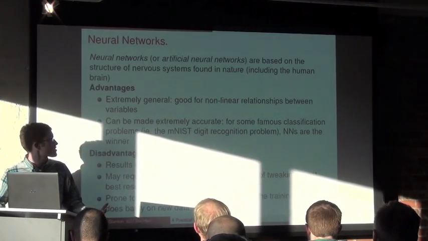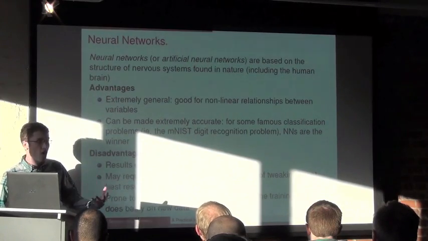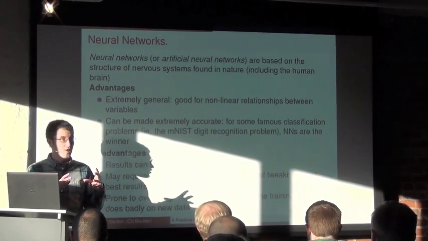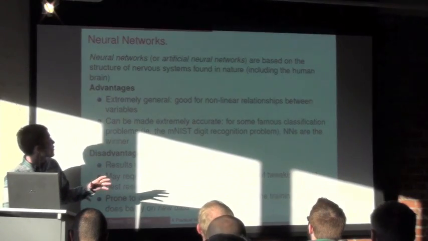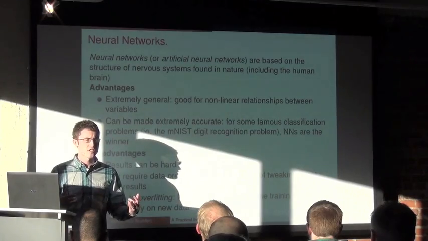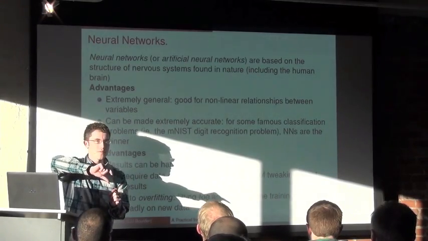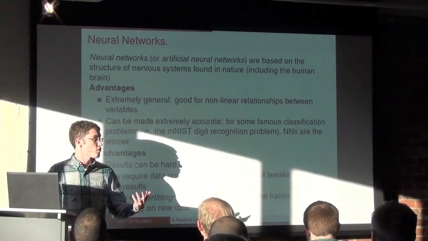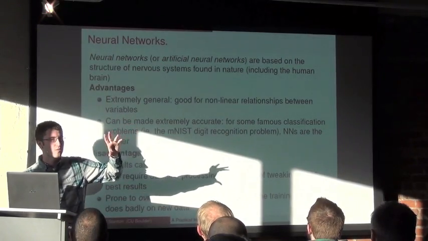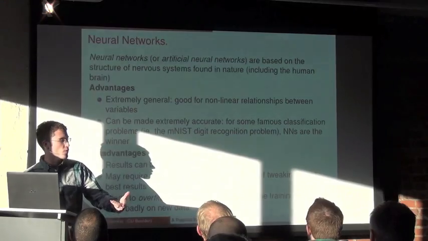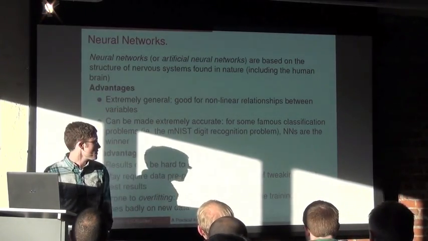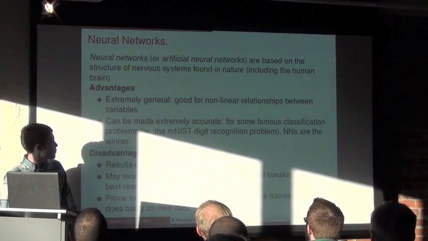So neural networks, what is a neural network? It's also called an artificial neural network, and we'll be using a special one called a multi-layer perceptron. I'm not kidding. They're based on the structure of the nervous system in the human body, or any kind of nervous system. So you picture neurons lined up, and they either fire or don't fire, or maybe they fire with a certain amount of weight. What you're doing with machine learning on a neural network is that you train this network based on your data to give you the outputs you want with the inputs you want. So it's very similar to how our brain works.